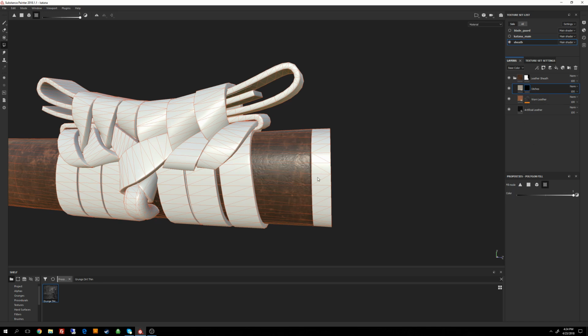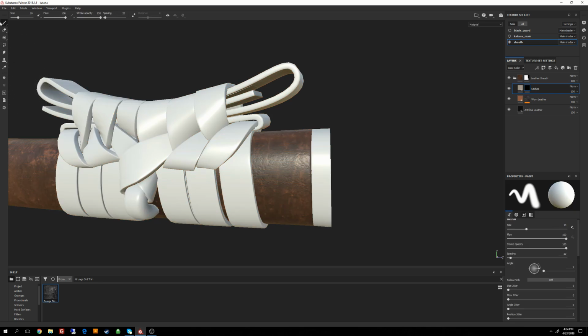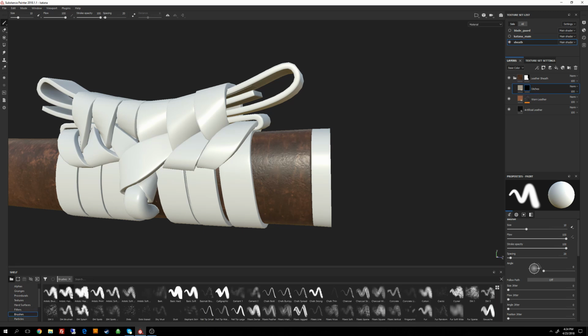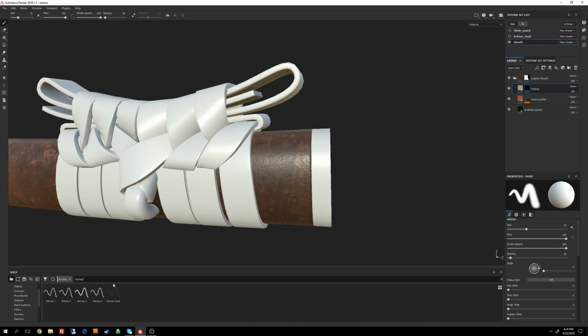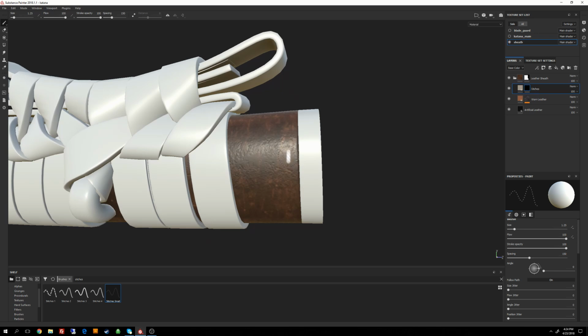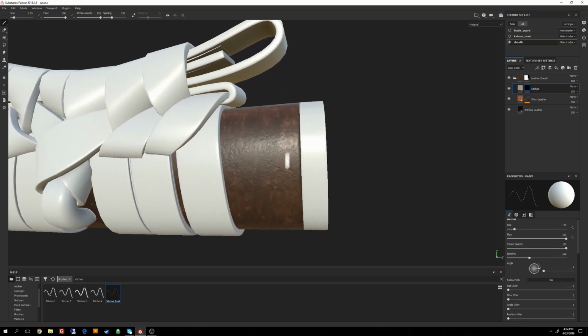And let's go to the top of our toolbar here and make sure we have a paint tool selected. And let's go to our shelf again and go to brushes. And here at the search line, type in stitches. And we want the stitches small. It's going to work well for us. You can see that changes our brush icon to the stitch. And let's try to find a size that will work for our stitches. I think 0.27 should be, yeah, that should work.